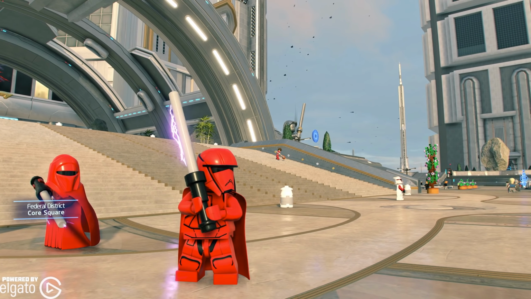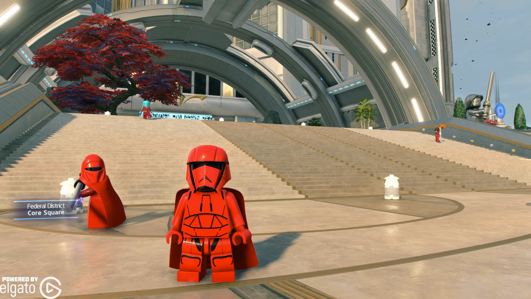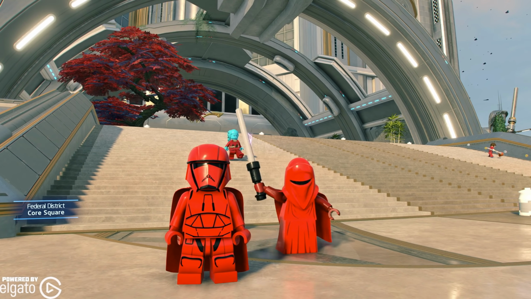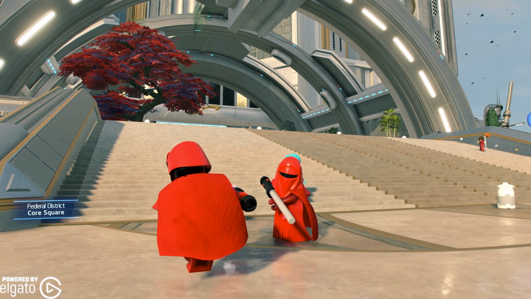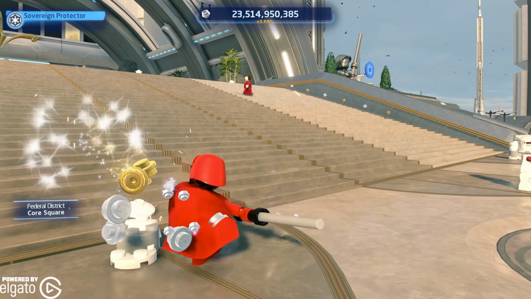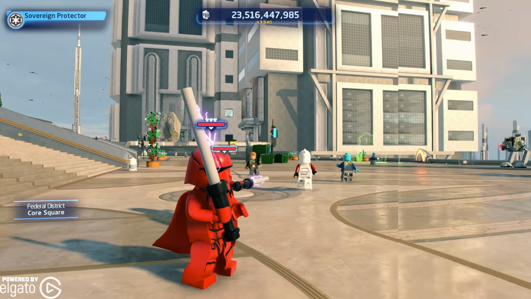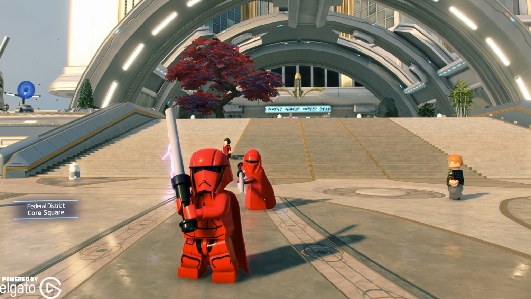At number 6, we have the Sovereign Protector. And let me just tell you guys, this character is basically the Royal Guard to the nth degree. This is just a phenomenal character that I didn't even know existed until this game, but apparently they're in the books, in the guides for the new trilogy and everything. The Royal Guard growing up was one of my absolute favorite characters. I love their red robes, just how much of a knight they looked like. They just looked powerful, and they were the protectors of the Emperor.